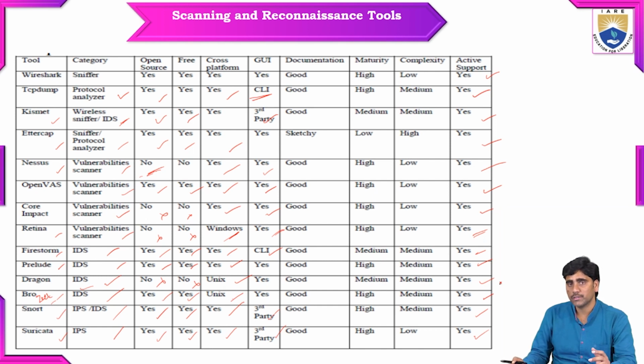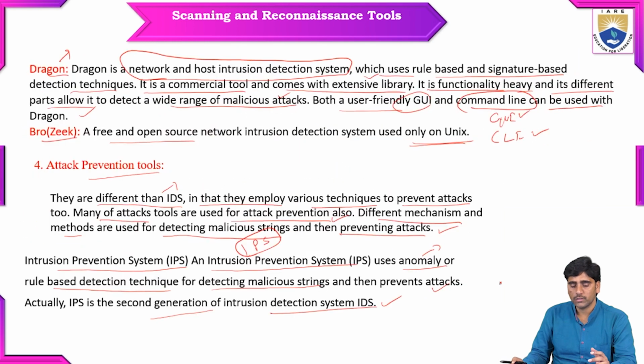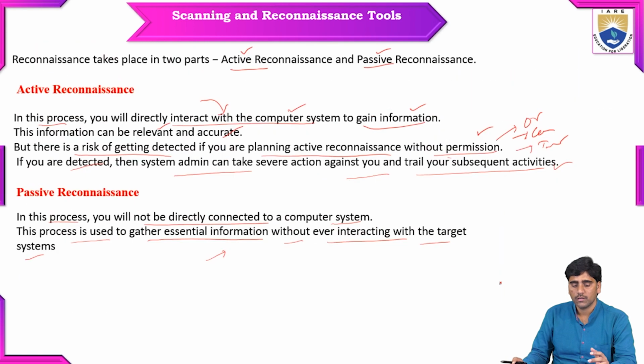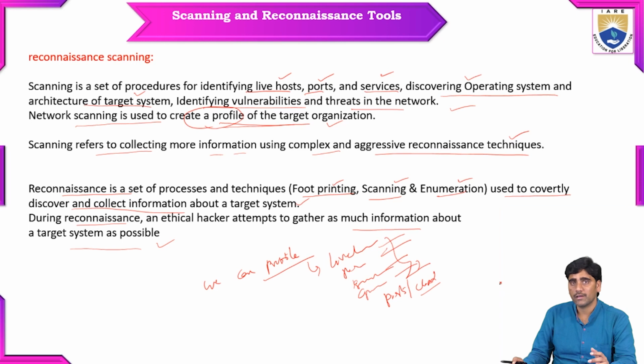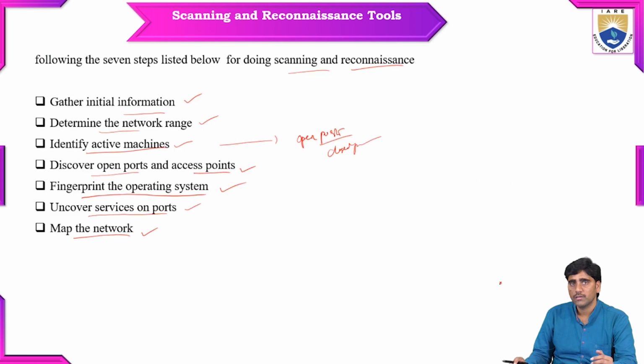So let us revise the topics which we discussed in this session. So here the first topic is what is meant by reconnaissance scanning. So scanning is nothing but what? A set of procedures for identifying live hosts, ports, services, discovering the operating system and architecture of the target system. We have to create a profile with the details of a target system. So here are the steps we have to follow for doing this scanning and reconnaissance procedure.